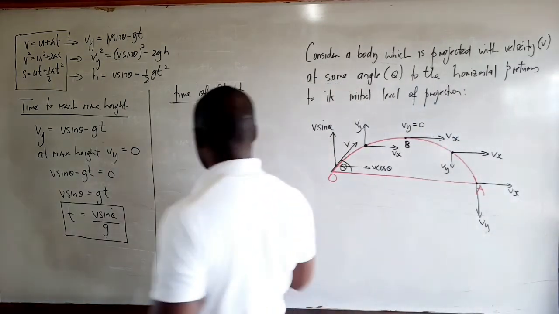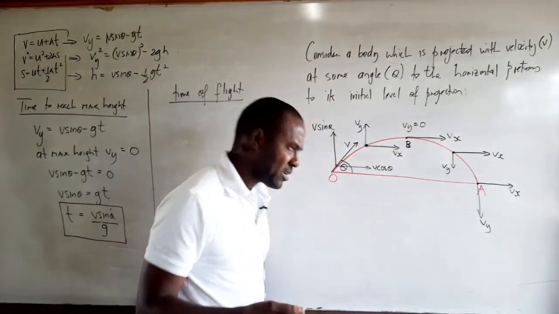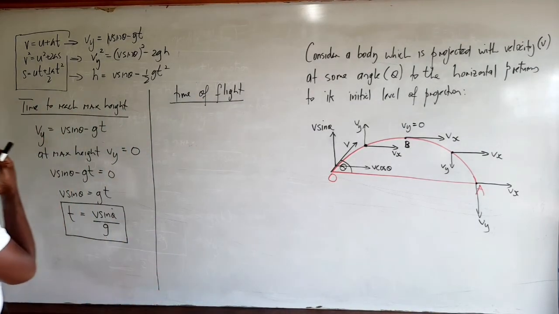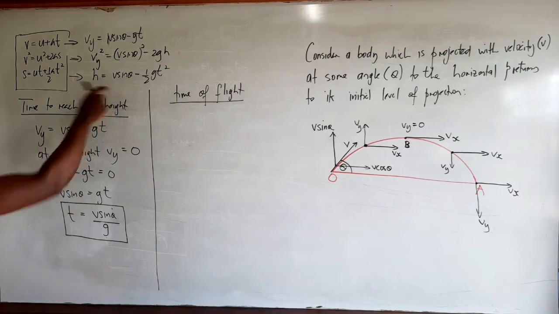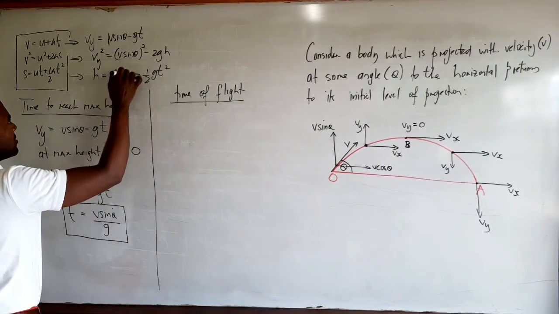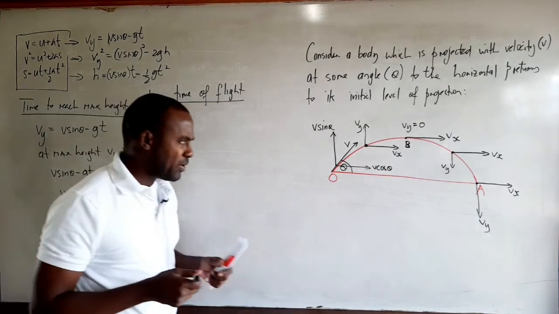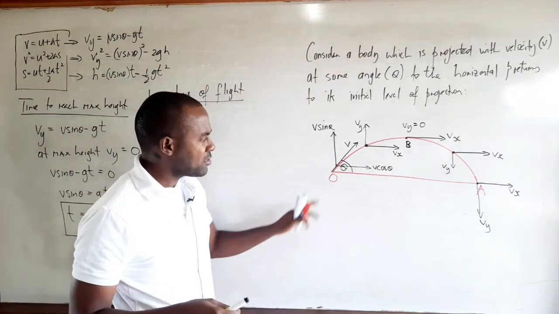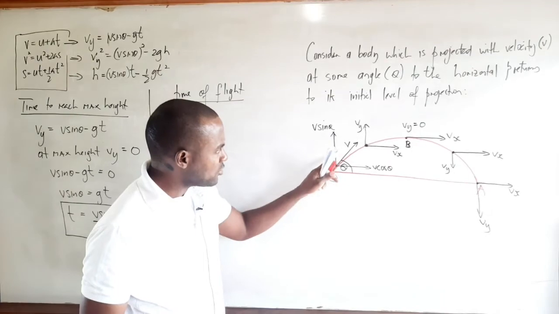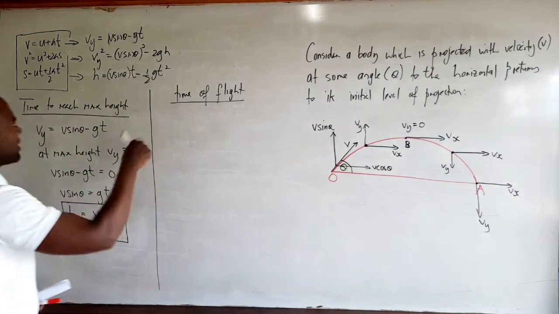And so to derive the expression for the time of flight, we will use an expression which includes the vertical displacement and, of course, the time as well, right? So that equation will be this one. I missed out a t here, so this should have been v sine theta t minus a half gt squared, right? So the time of flight is basically the time taken for the body to return to its initial level of projection. So if it is projected from O, the time taken to return back to the same level of projection, that is the time of flight, right? So to calculate that, we use this equation, right?